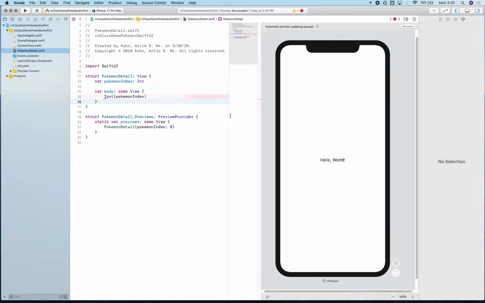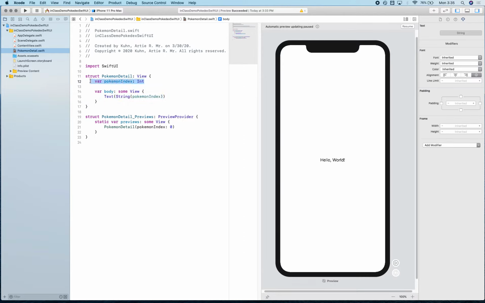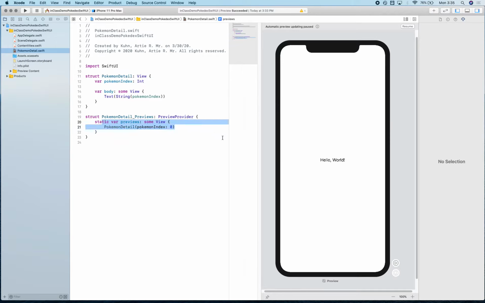And so when I run this, it will actually say, sorry, it doesn't like having it as an int. So I have to convert the int to a string, just like you would do with labels. That's not new. What it's saying is, I want this text label to have the string of Pokemon Index. Pokemon Index is an int, and its default state is 0. And it's not updating because I had to hit resume. And so you can see by default, it sets to 0.